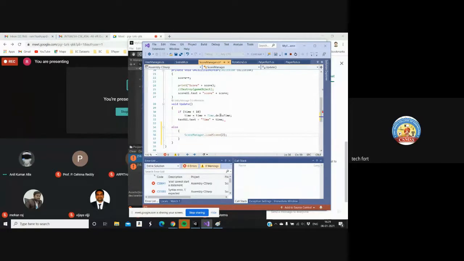Yes. More errors are there. No, save it now. Yes, sir. And this time, the code is correct, sir. Earlier it was not showing, sir. No, it will show. The if block should have an opening and closing curly brace. Okay.